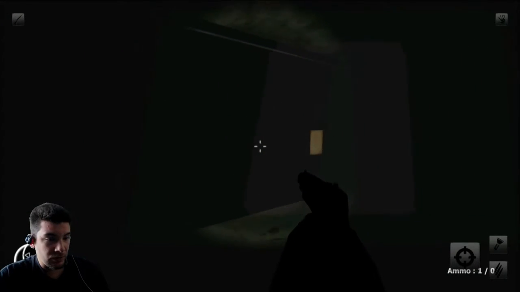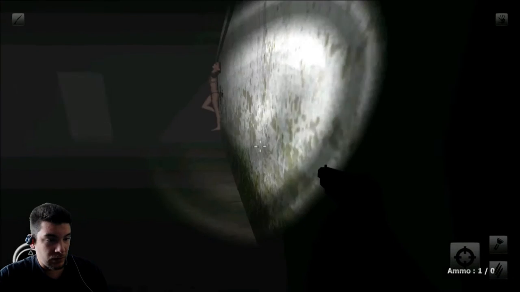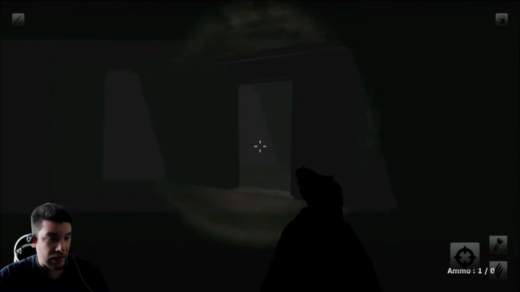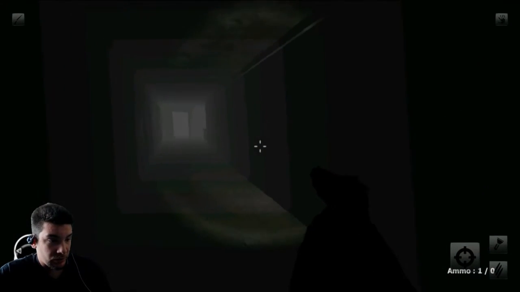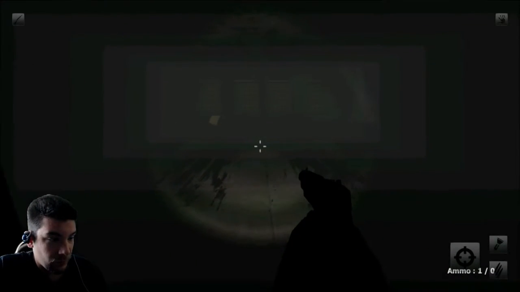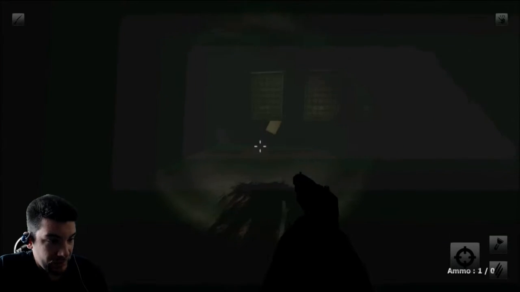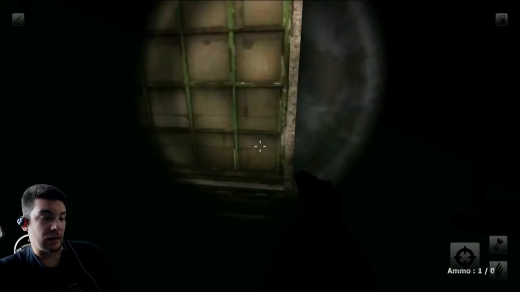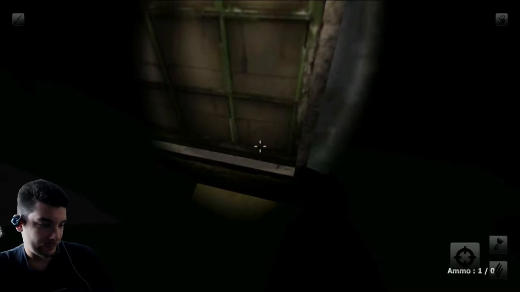So I'm terrified to go into these rooms because Slenderman's gonna come after me, and I only have one bullet. What am I gonna do? I'm gonna fend him off with one bullet? No, I'm gonna get killed. And I really have gotta go to the bathroom.